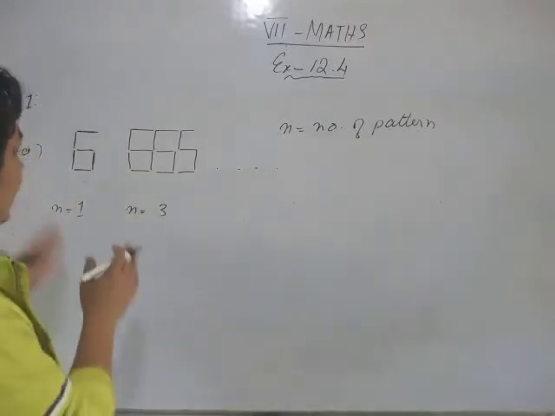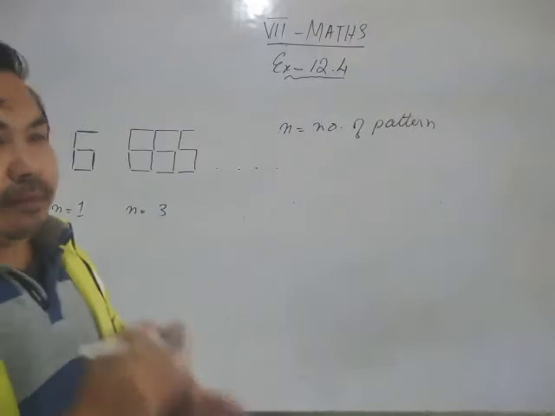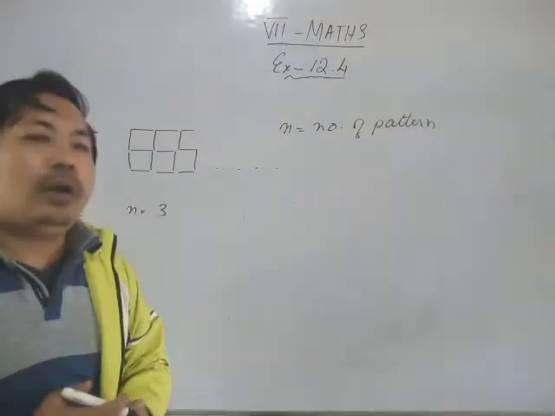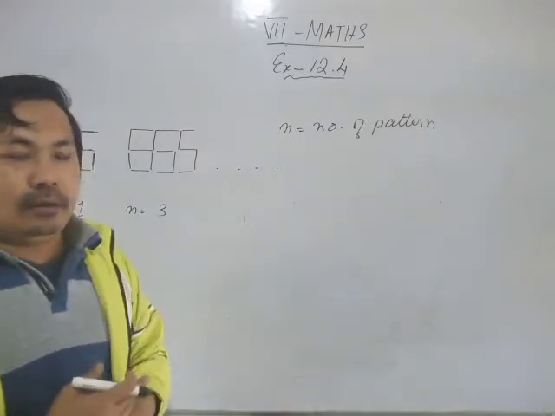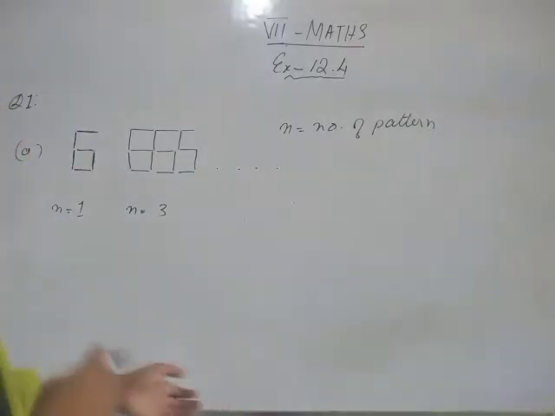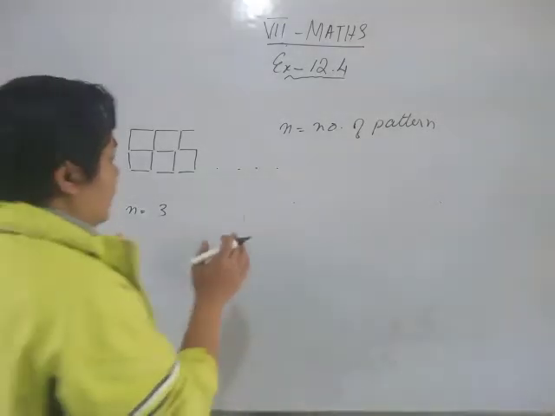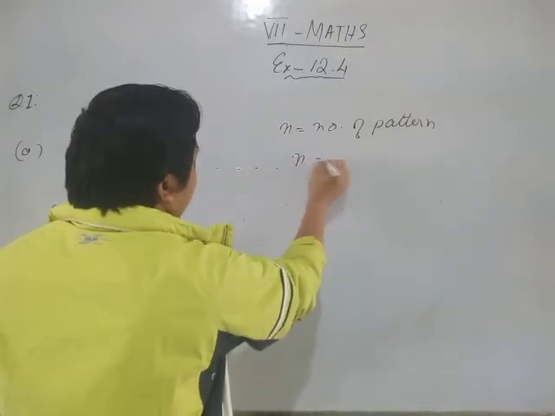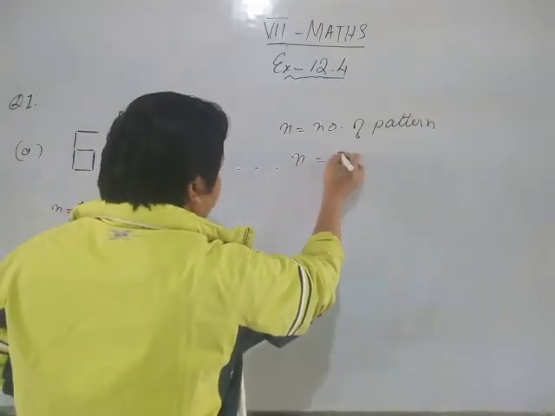Okay, clear? And this pattern is made by the same segments. Segment means small lines are called segments, isn't it? So by the same segments, how many segments are required? Then we can find out with the help of this algebraic expression, or the concept of algebra. So now let us see, if you want to make a certain number of patterns, let us say n number of patterns equal to 5.